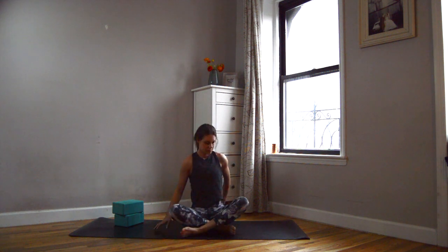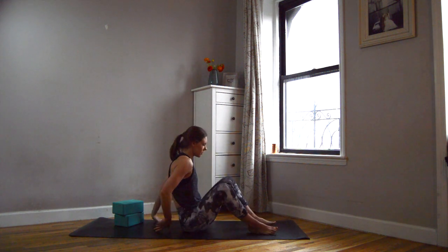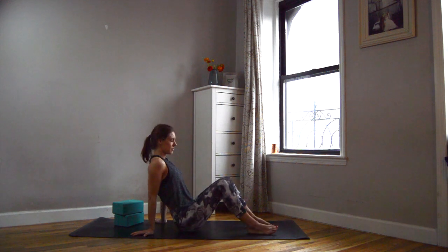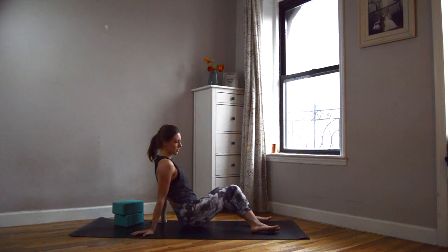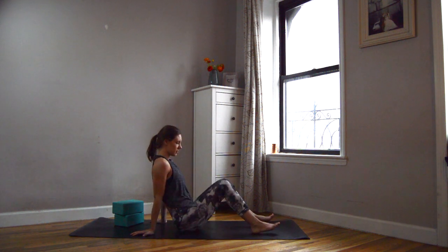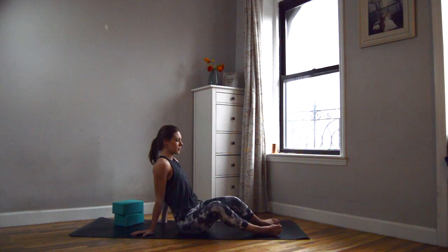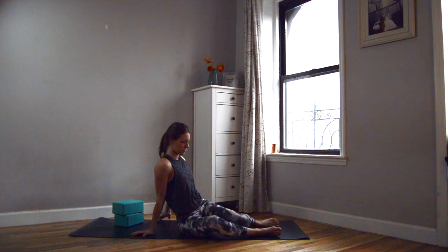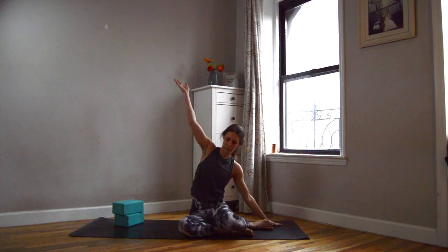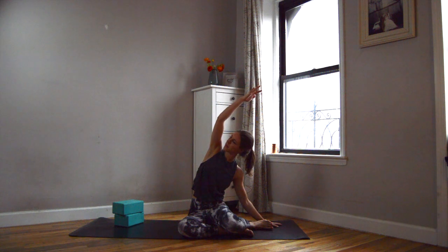Let's place your feet on the floor. And just windshield wiper your knees side to side, swaying them from the right to the left, releasing any tension you're holding on to in your low back. Good. The next time your knees fall to the right side, hold them there. With your left hand on the mat, stretch your right arm up and over for this beautiful side stretch on your right hip, your right side body. Relax your shoulders down and breathe into that tight space.